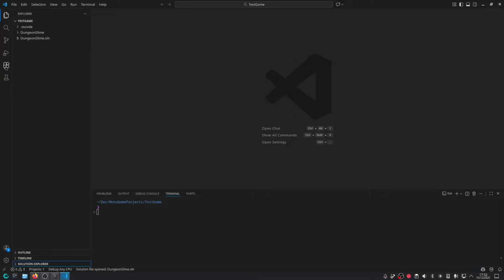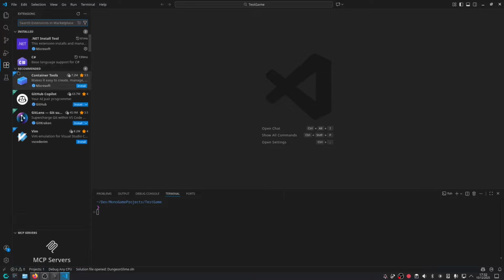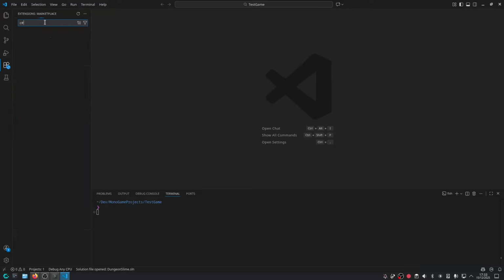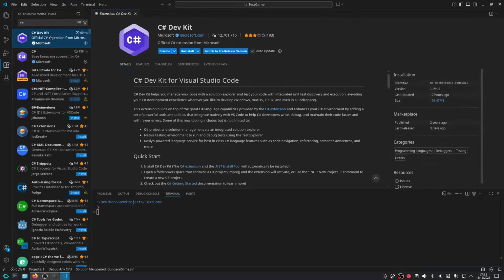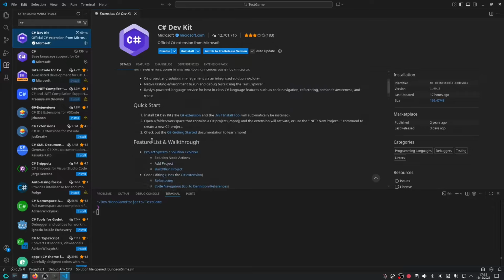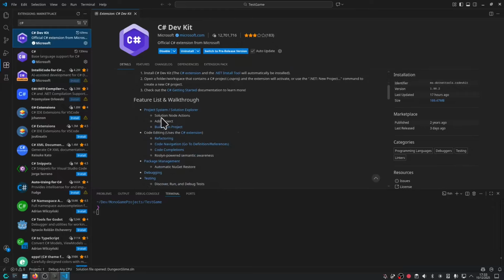I've already set up the extensions as well. You do need the C# Dev Kit extension, so you can get the completions and the solution tab.